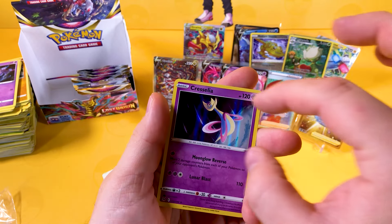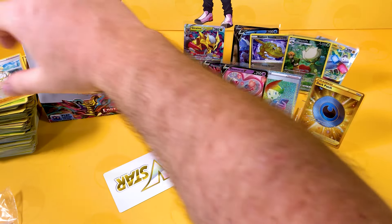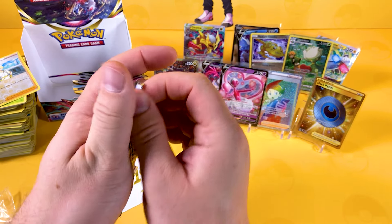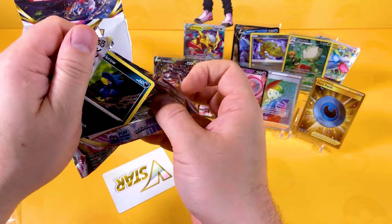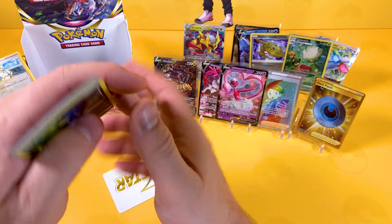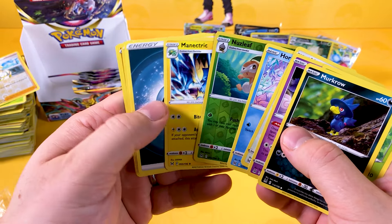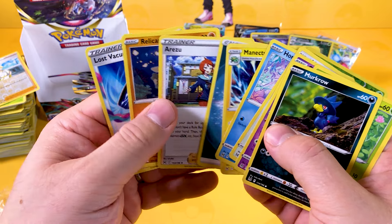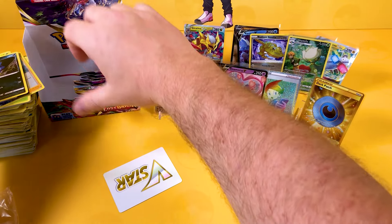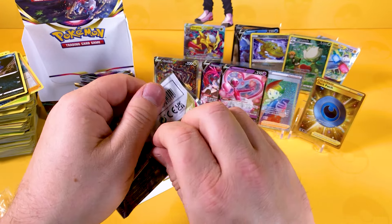I wish Pokemon released this artwork so you could buy pictures for the wall, because I'd love to get some of this art on the wall. My office is looking very boring and I keep checking the Pokemon website hoping they'll have some lovely wall art. A Reverse Nuzleaf and a Manectric — electric dog. There are loads of electric dogs in this game.